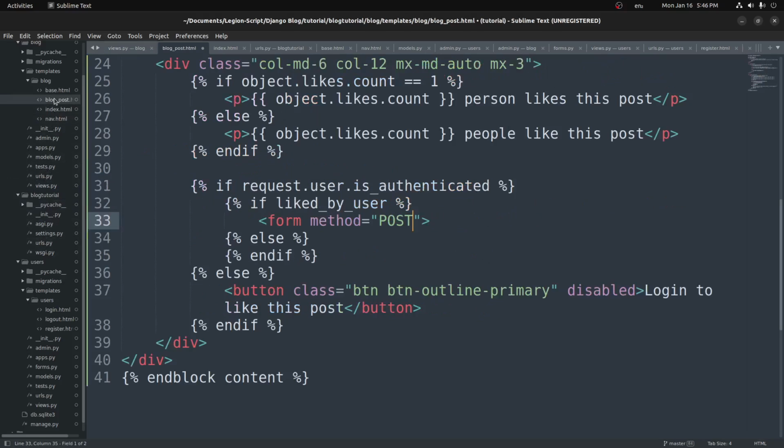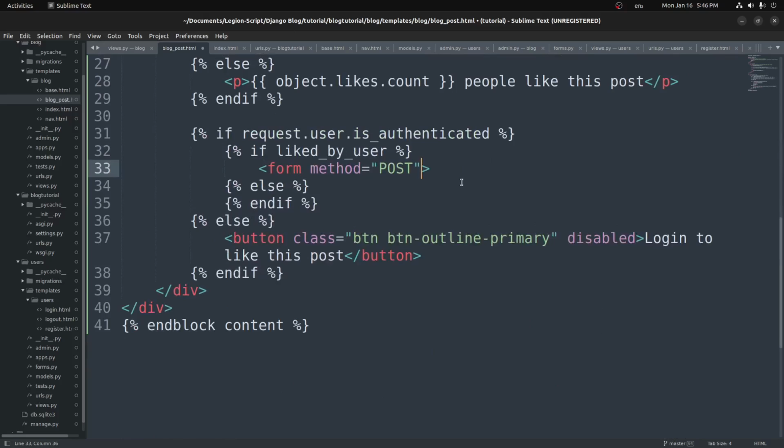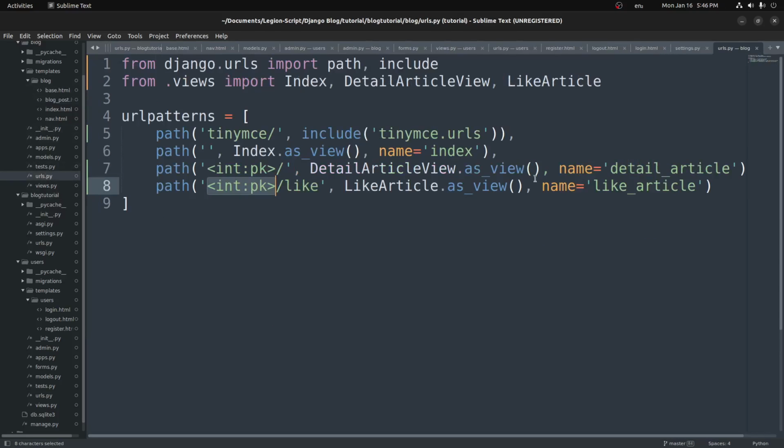Okay, back into our template here. You also want to tell it where to go, because by default it will just send it back to this URL here, which is not the correct URL. We need to go to a different URL. So we can set the URL that it will send this request to by using the action option available to us in HTML forms. And then of course we can use our simple URL syntax we used before, url, and then we'll do like underscore article, which if you check in our URLs, should match right here, like underscore article, there it is.